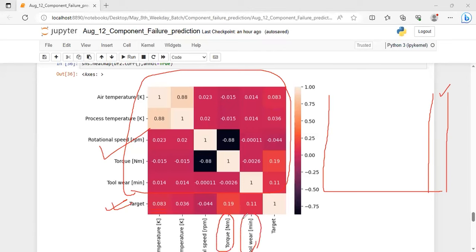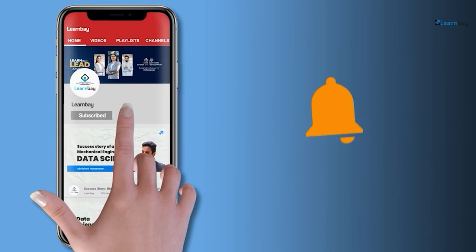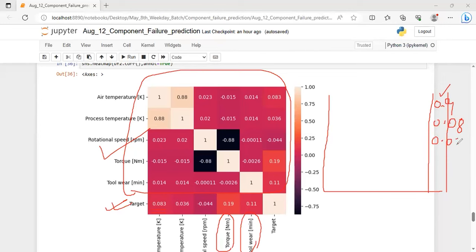No problem. Now, assume you have a data set and you are finding one particular column value is 0.9. All other values are something like that: 0.08, 0.02, 0.1 also, no problem, 0.002. So this particular column is dictating. That means it is basically some kind of target variable. That's why it is dictating.